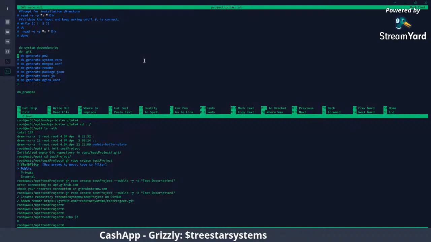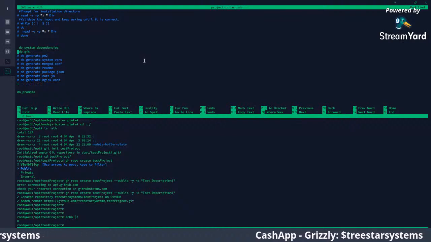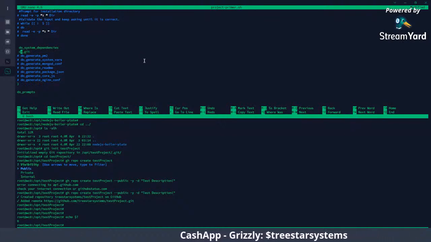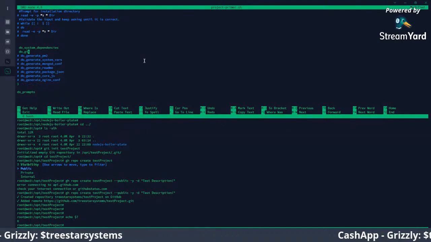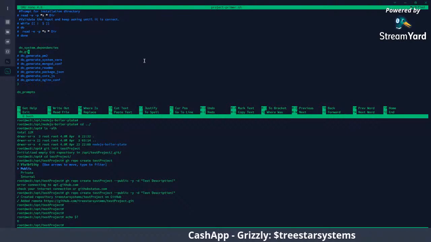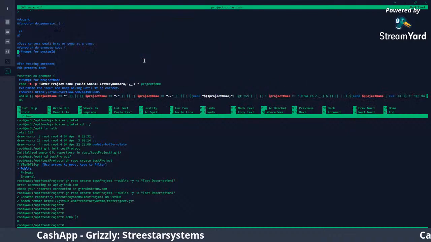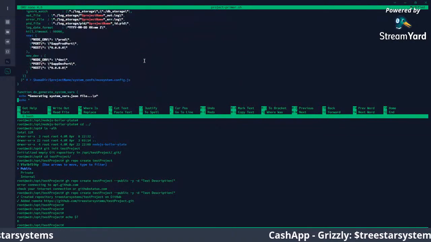I don't think there's anything from this that needs to be put out there. Oops, I wrote that wrong, do get. I don't think there's anything that needs to be used or produced from do get, other than the file system structure, such as the folder, and then initializing the GitHub repo. So there are no variables that I have to define. And if there are, I would define them all the way at the top first, and then just go ahead and manipulate them.